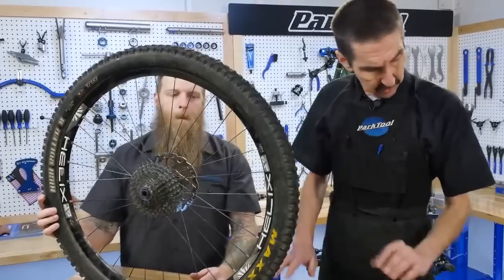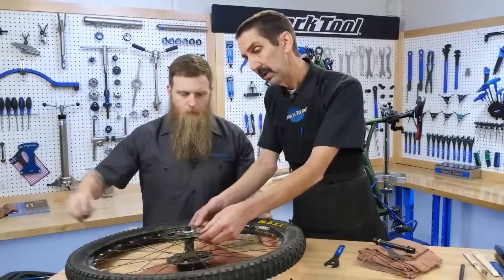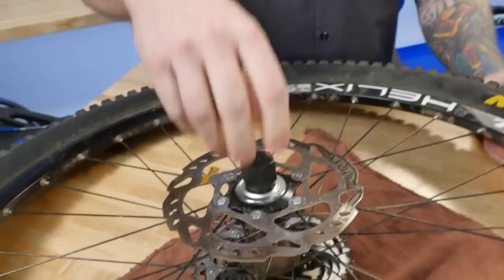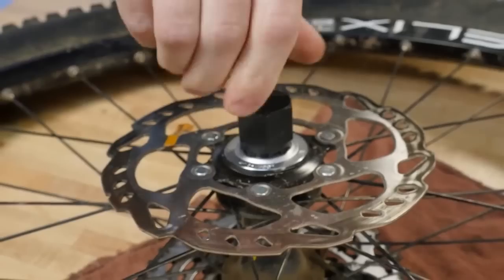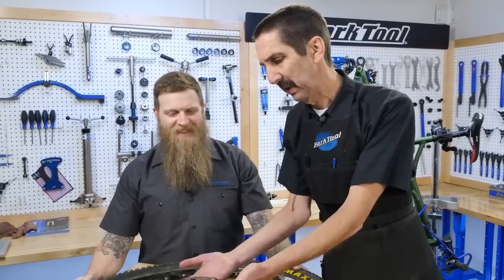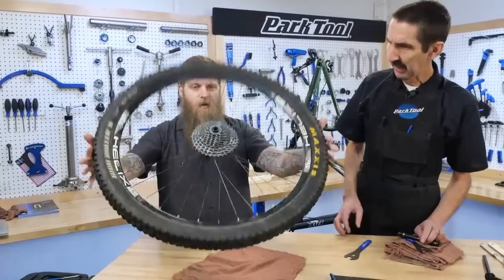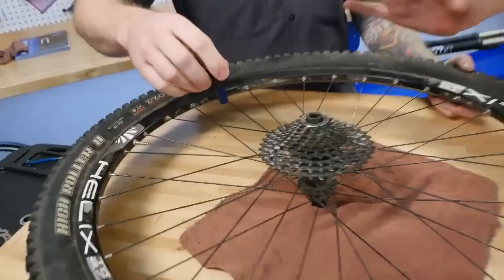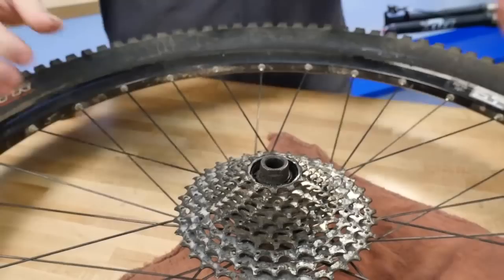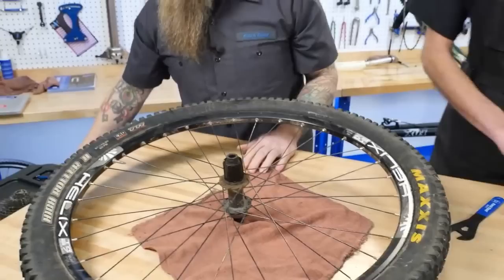We have some preliminary work to do. The rotor's in the way — there's a lock ring here. We use the FR-5 CT to break that loose. To speed things along, we have pre-baked some of the parts. Here's our rotor — let's get that out of the way. Next, the cassette system has to come off. Here's a chain whip — grabbing with my hands. Again, the FR-5, the Guide GT version. Off. Those are out of the way. So we have our hub.